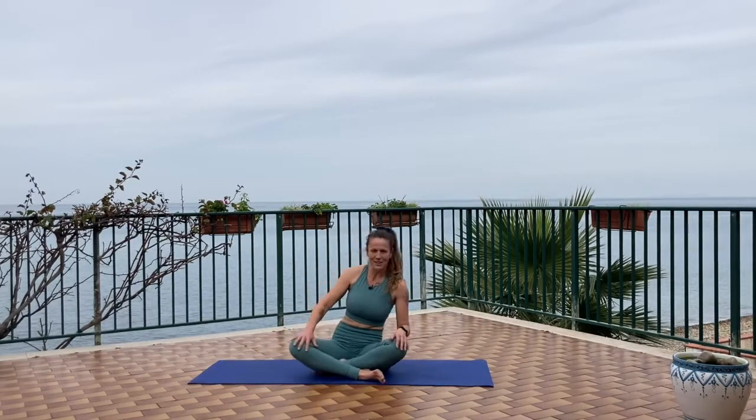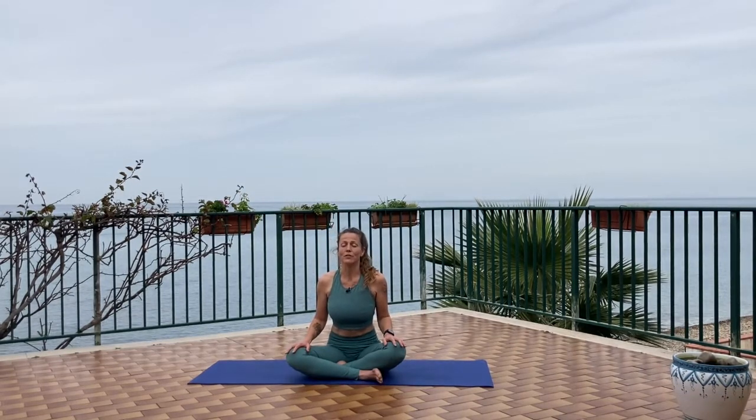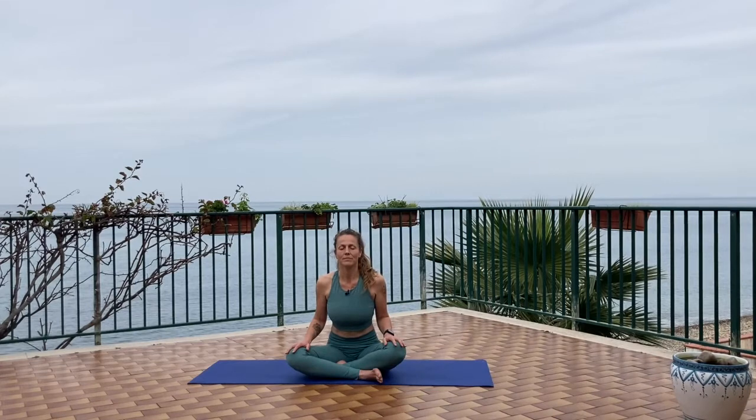From here, you bend your left leg in one more time, finding a comfortable seated position, letting your hands rest to your thighs, and close your eyes for a moment. Letting your attention again drift a bit deeper inwards. Deep breath in by your nose. And long, slow breath out by your mouth. And again, gently open your eyes.